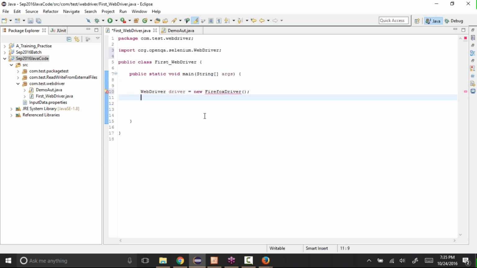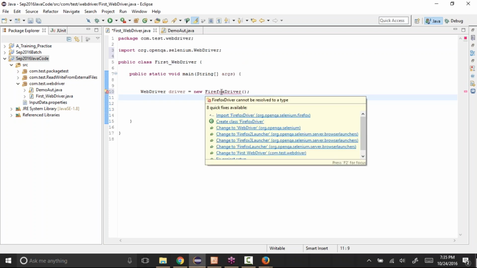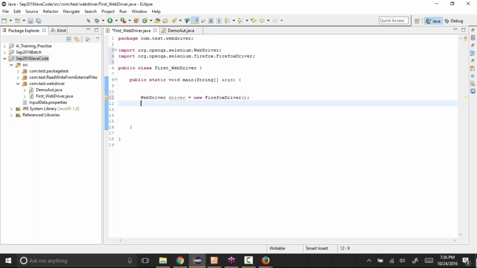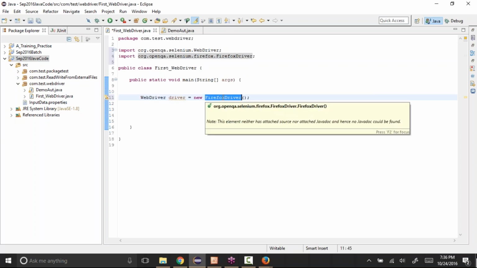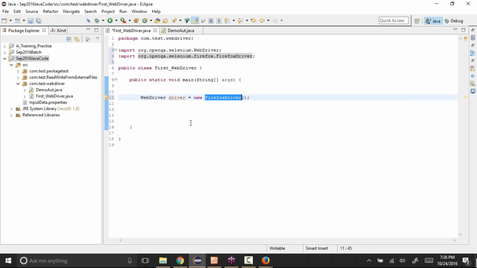Now the error for WebDriver is gone, but for FirefoxDriver it has an error. Let's hover over it and import the FirefoxDriver like this. So now WebDriver driver equal to new FirefoxDriver. We are creating the WebDriver and creating the object of that FirefoxDriver.